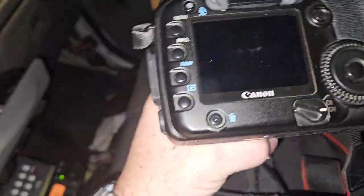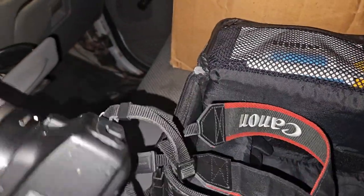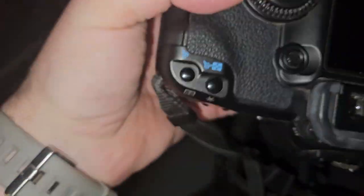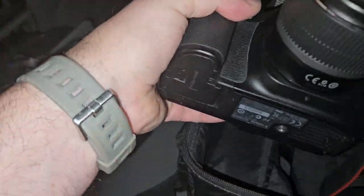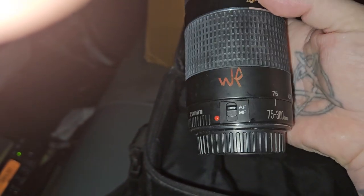It's a Canon 30D. I kind of have a soft spot for these big, chunky, bulky DSLR cameras. I checked it and it had a 32 gigabyte compact flash card — that right there wouldn't be cheap. There are a couple of lenses; one I already have, but they're kind of hard to sell.